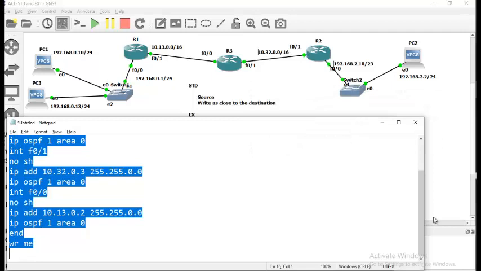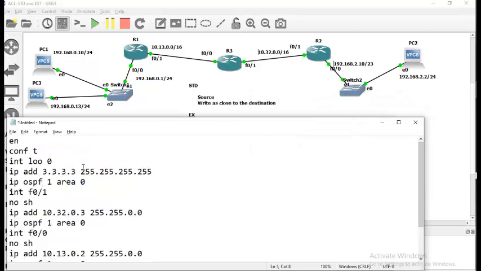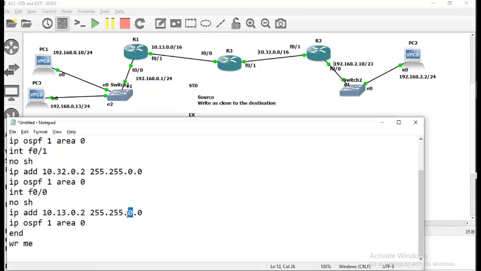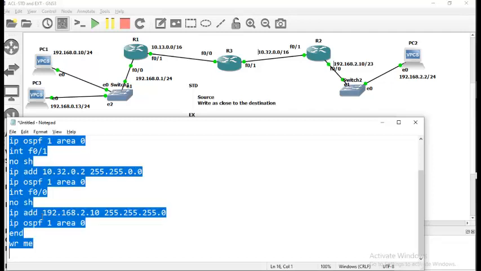And then, sorry, R2. F0/1 is going to be... F0/0 is going to be 192... This goes on router 2.